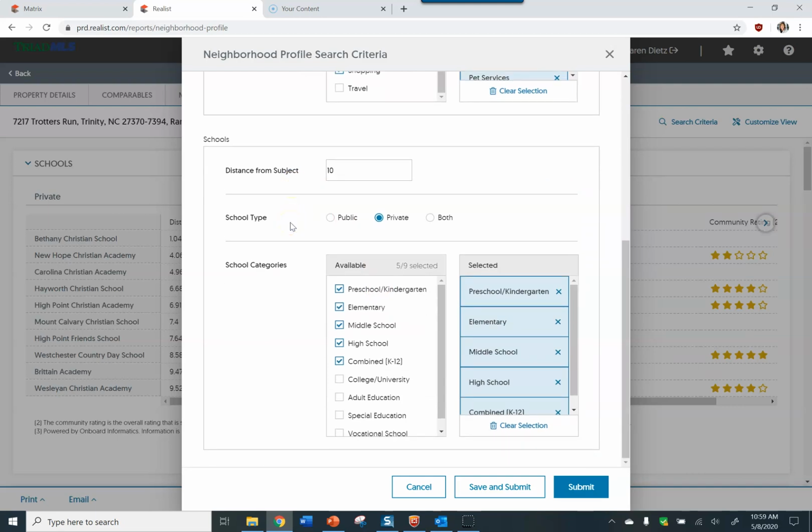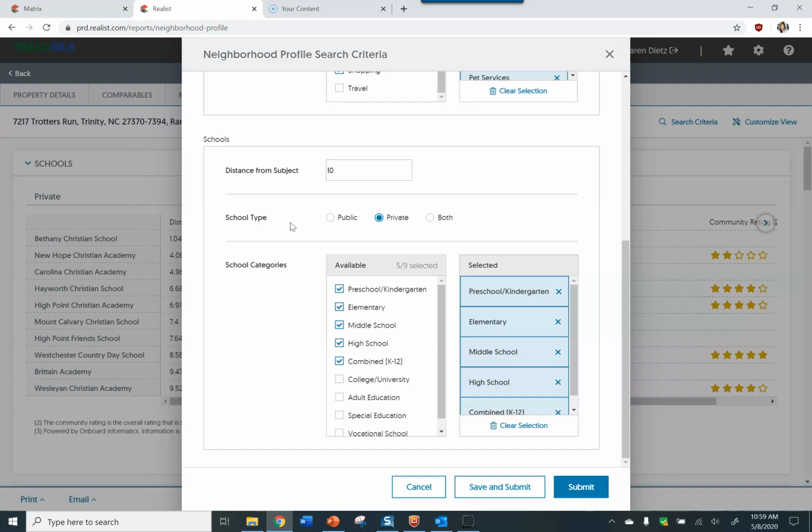Now, you have the option in Realist to include both public and private. Triad MLS strongly discourages our members from including public or both in Realist. This has nothing to do with school assignment, and you do not want to confuse the potential property owner.